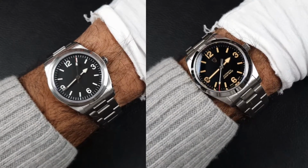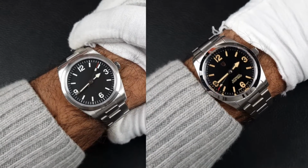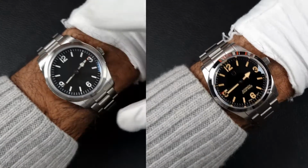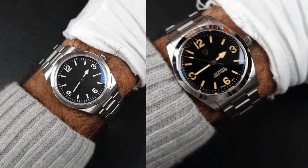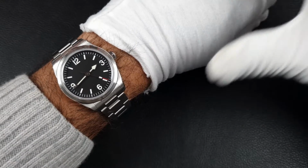But I have to say the San Martin feels a bit nicer on wrist. It definitely looks more refined. That brushed bezel does wonders for this watch, and that nicer case. Yeah, so it definitely wears better. I much prefer wearing this on my wrist over the Pagani design. Much nicer bracelet. You don't feel that looseness, that cheapness in the watch. And yeah, I much prefer this, of course.